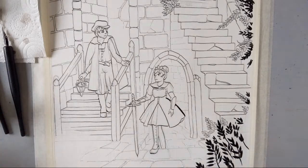Yes, I mentioned painting my drawings. I just use watercolor. If I do line art like this first, then I just use watercolor over top of it. And that way the lines still show through.